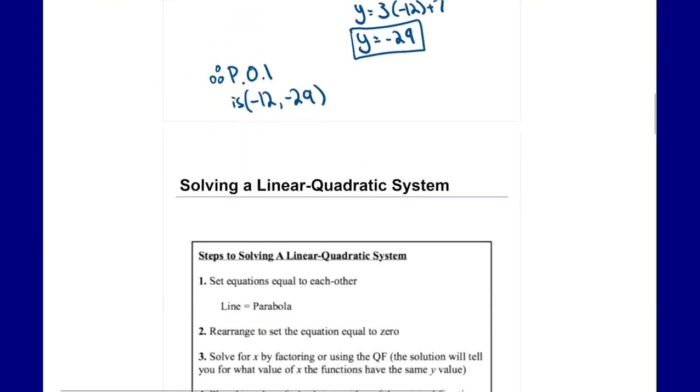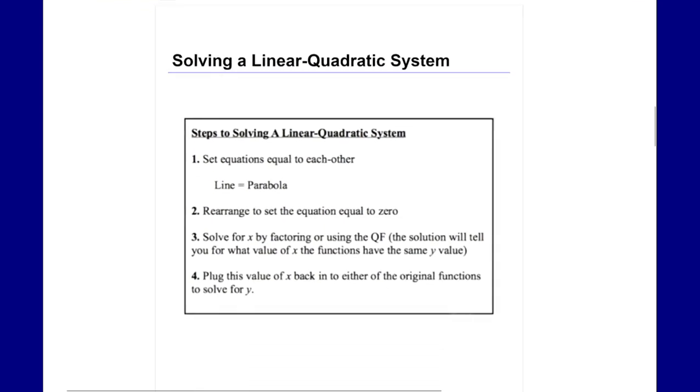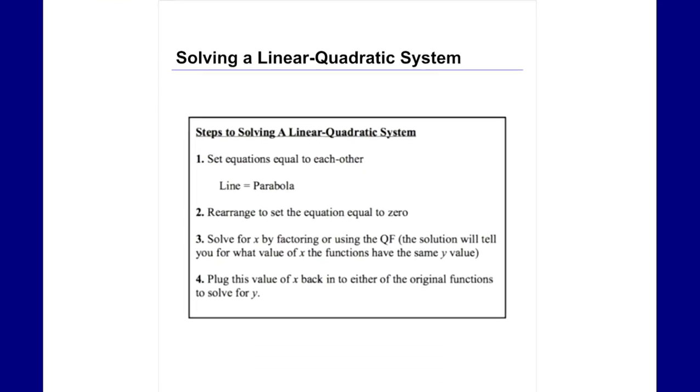Now for solving a linear quadratic system, because we have a parabola and a line, the linear is the line, the quadratic is the parabola, it's going to be a little bit different. It's going to be the same idea or the same overall concept, but it's going to look a little different.